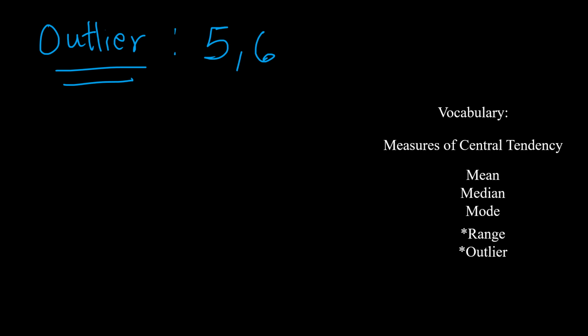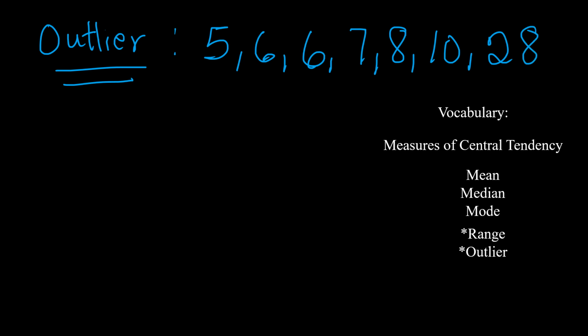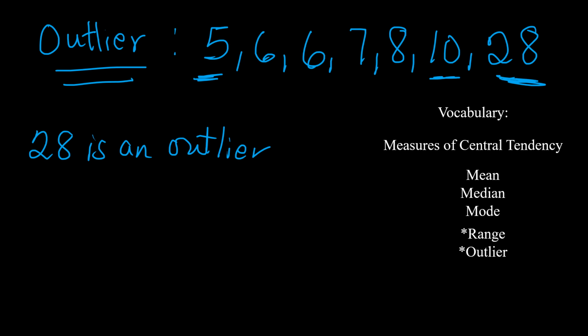All right. Okay, another important measurement to consider is something called an outlier. So an outlier occurs when you have all your data that are kind of close to each other, and then you have one that's pretty far off. Okay, so let me go back to our example. So we had 5, 6, 6, 7, 8, 10, and 28. Now, do you notice anything? Well, most of our data points from 5 to 10, they're all within a range of 5, right? They go from 5 to 10. They're not that far apart, but 28 is way off, okay? So in this case, 28 is an outlier, okay? It lies outside the normal or regular range of the data set.